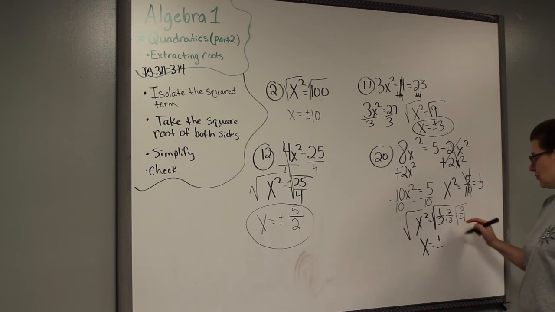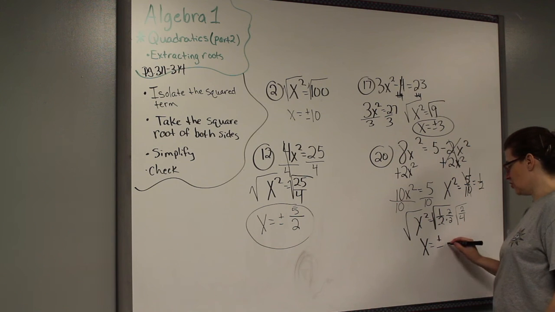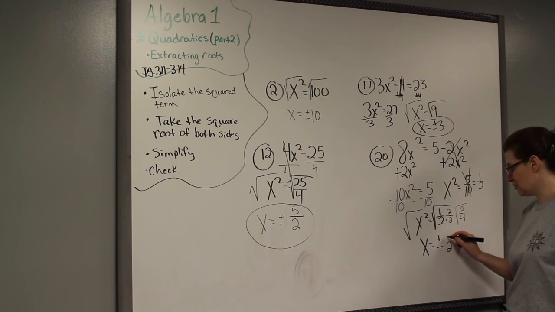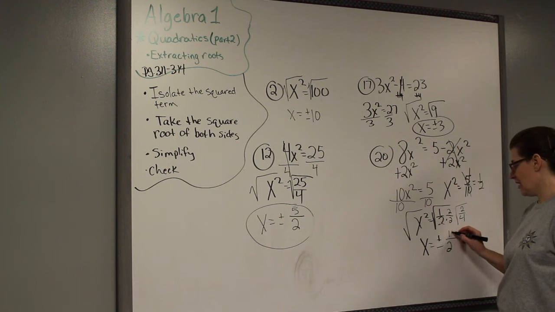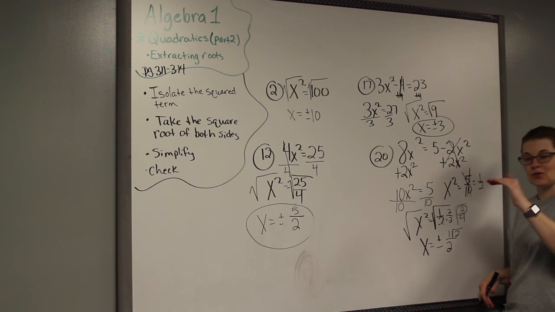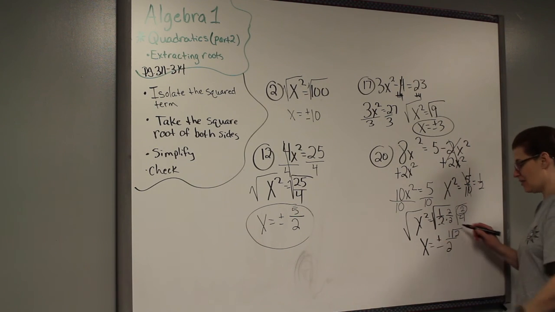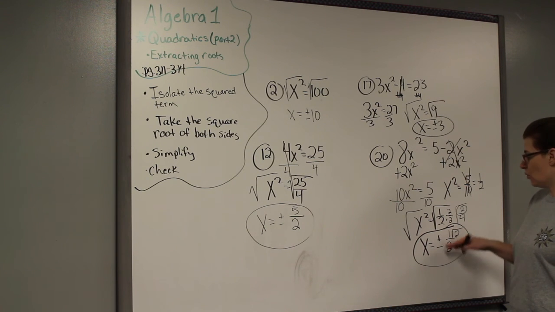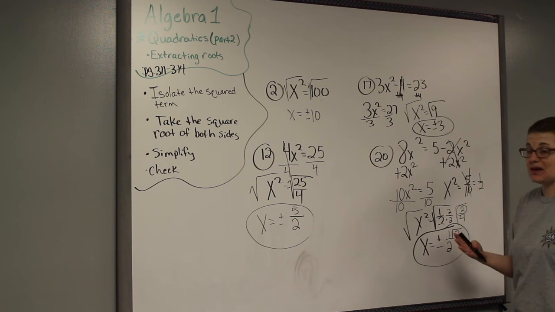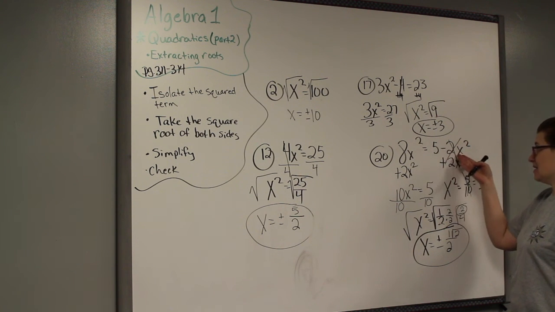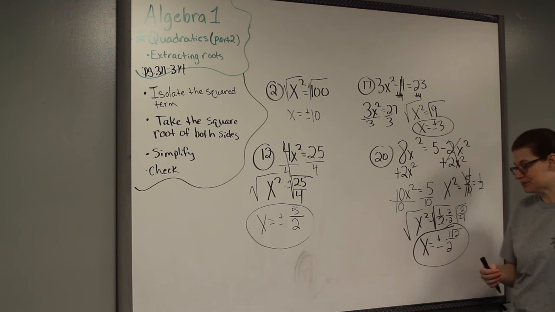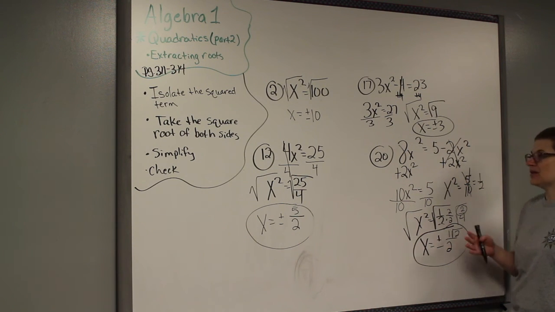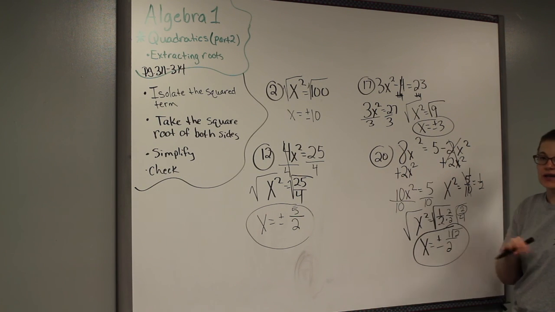And I can pull this root out. The square root of 4 is 2, but it's on the bottom of the fraction here, so it stays on the bottom of the fraction here. And the radical 2, this part, stays right here because we can have a radical in the top, we just can't have one in the bottom. And then we leave that alone. If you wanted to input that in your calculator and do 1/2 radical 2 squared, you could put that in your calculator, times it by 8, and then put it over here and see if you get the same thing. But the point is, after you get the hang of it and you check a couple, you'll be fine. No need to show your checking on there.